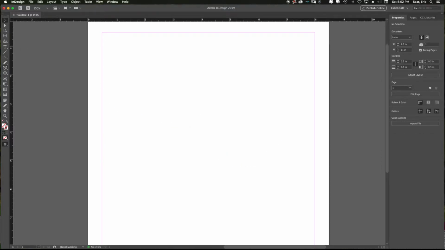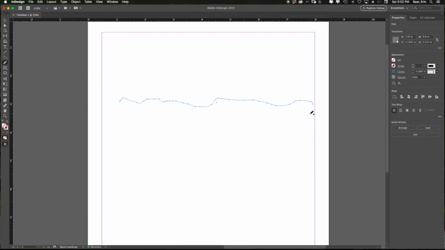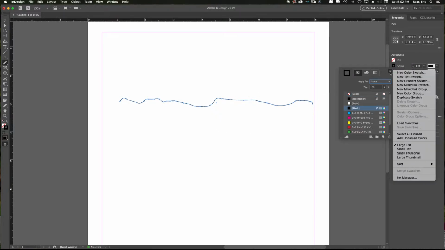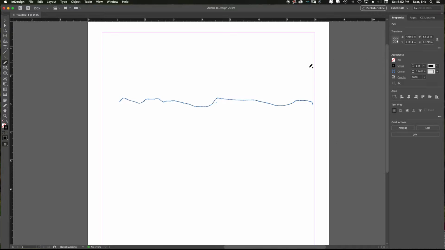And I'm going to grab that pencil tool again. Watch this. I'm going to drag this out. Well, the mouse is not the greatest tool for drawing, as you probably know, because that line is not very smooth. But I'm using the pencil tool, so it's kind of hard with the mouse.